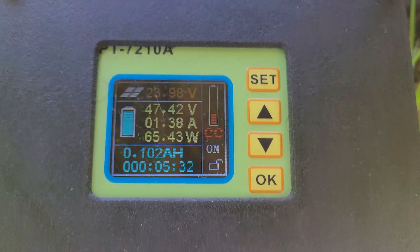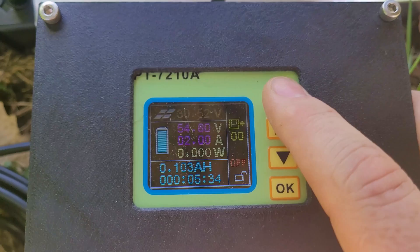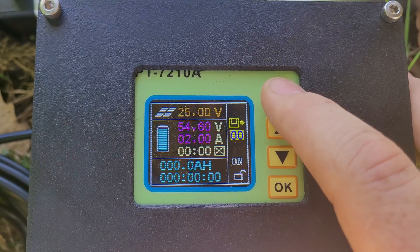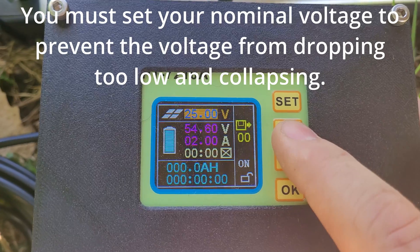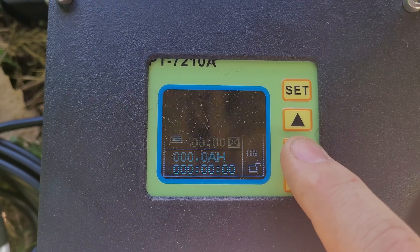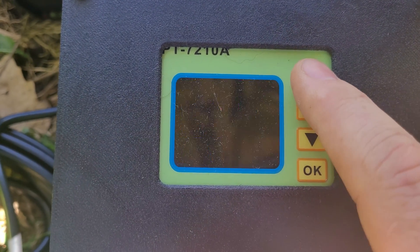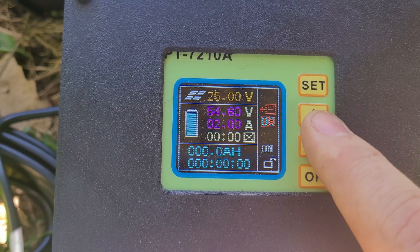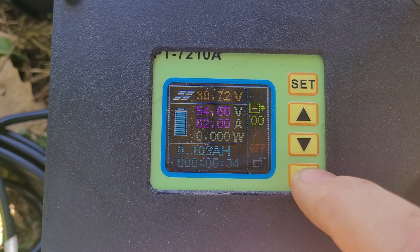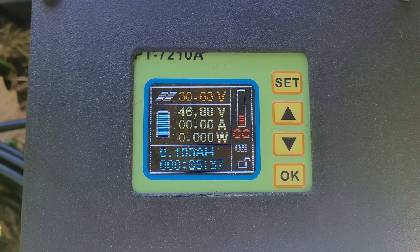So this is what it's like running. Let me turn it off real quick by hitting the OK button here. What you have to do is select Set — that's going to show your data entry bank. Hit Set again, and you can use your arrows to set your nominal voltage for your solar panel. Hit Set again — that's your maximum charge voltage for your battery. Hit Set again to put in your maximum current that you want to charge at. Then once it's got your bank number highlighted, hit OK so that way it saves it. Then you can turn it on and it should be running good for you.